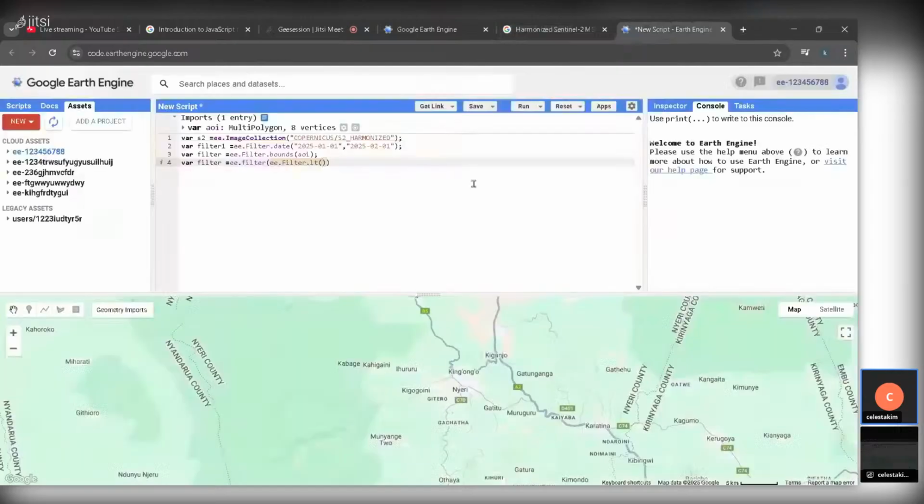Now this is a property, so you need to assign either a single or a double quote. Then after that, you will give the cloud value, the value of cloud pixels that you need to reach extent. So it is 20% cloud cover or less. Okay, so the next thing that we are going to do, we are going now to combine these filters.